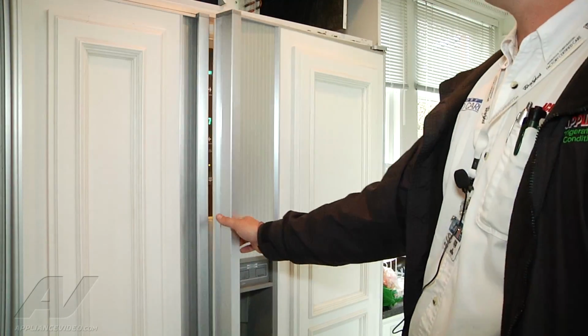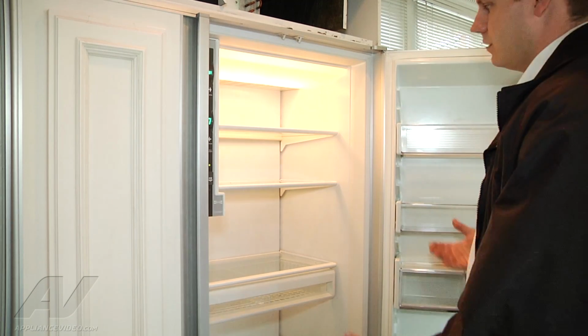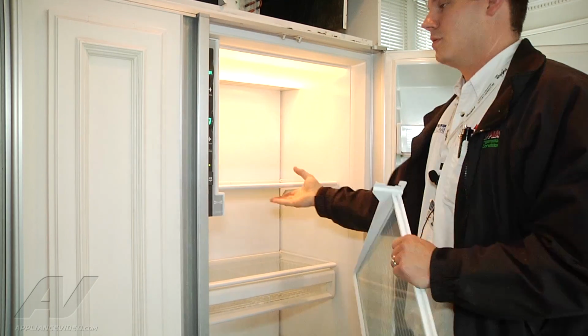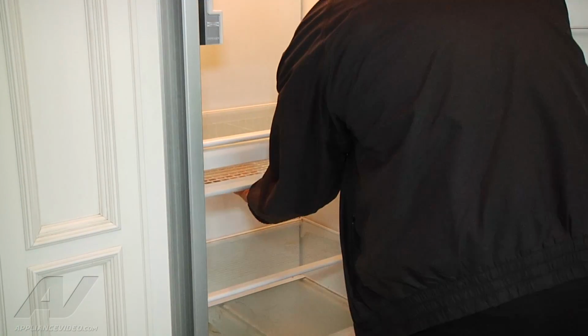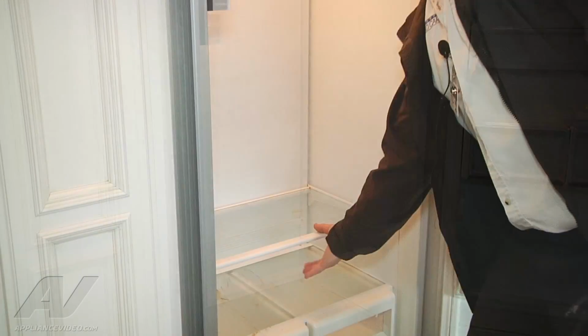Okay, so we're going to open up the fresh food right here. Now all the shelving in here is going to have to be removed. So we're just going to take it out, and I'll start with the top. Right, got our basket here. All these are going to come out in the same exact way. That shelf.